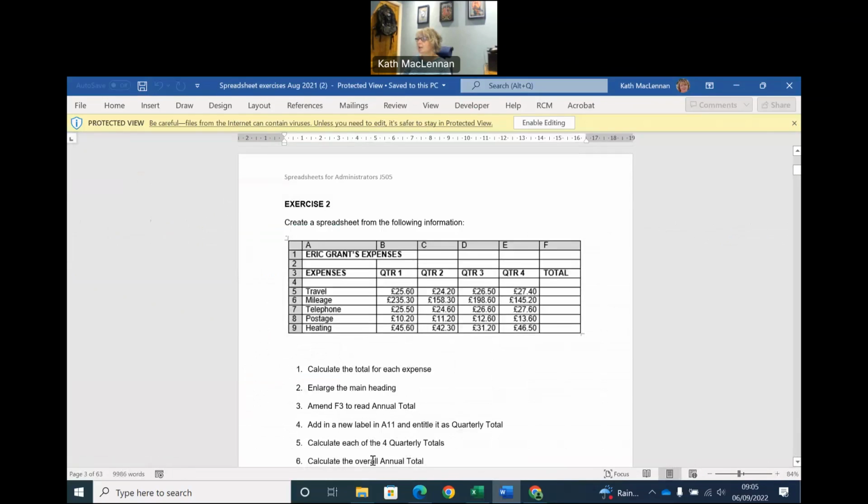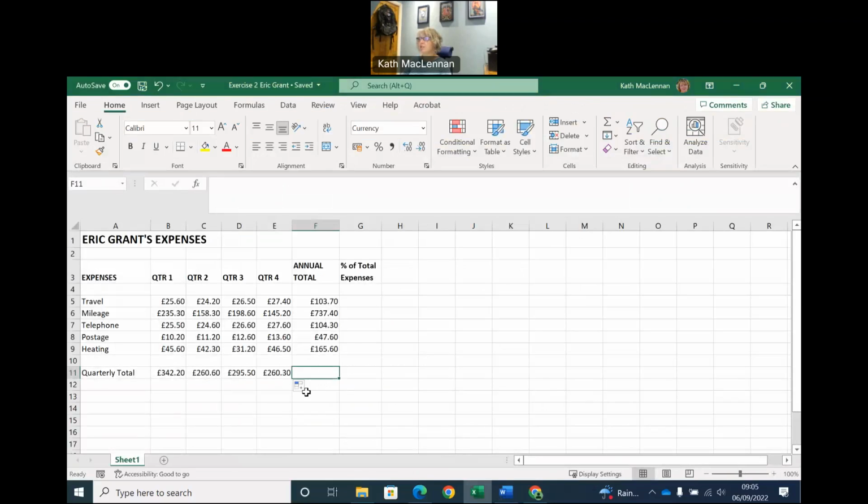Now, calculate the overall annual total. So I'm going to make sure that we know what the overall annual total is. So I'm going to put down here overall annual total. And then I will make this column slightly wider to contain that information.